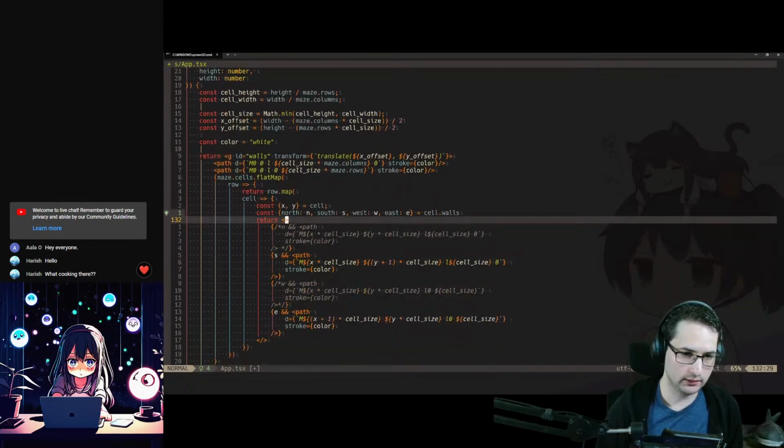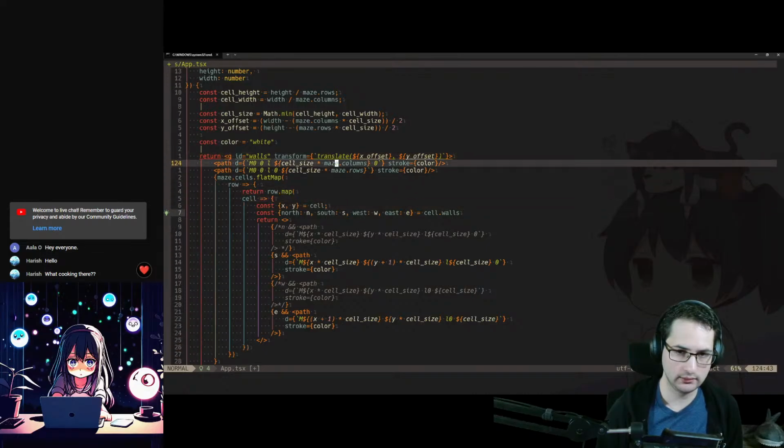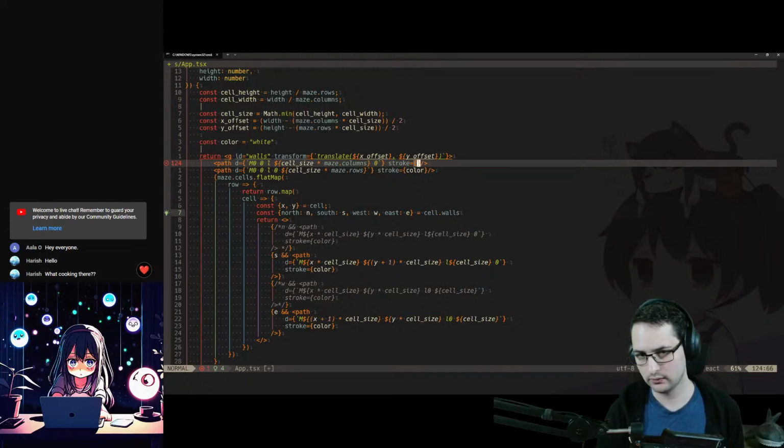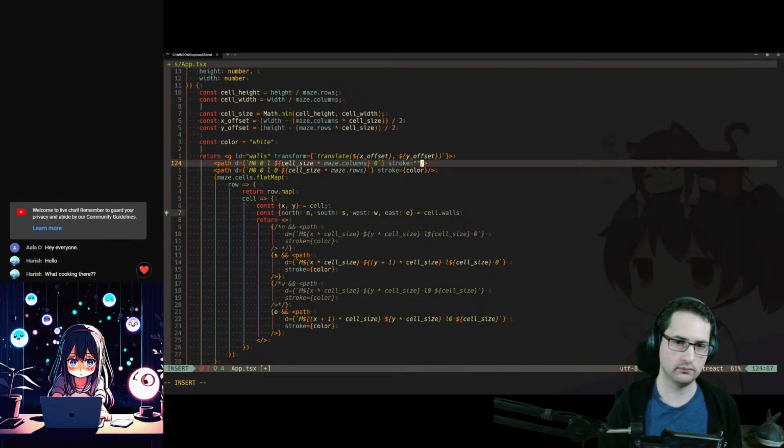So we don't actually want a stroke, which, let's look up the path properties.